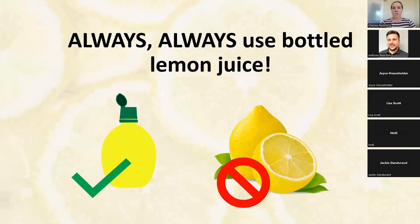One important thing: always use bottled lemon juice. A lot of recipes require you to add an acid, which prevents bacteria from growing and keeps your food safer. The lemons you buy from the store have an unknown and unconfirmable acidity level, whereas bottled lemon juice has the same acidity no matter which bottle you buy. Just make sure you are using a fresh bottle — if it's been in your refrigerator for a couple of years or is expired, it can lose acidity over time.